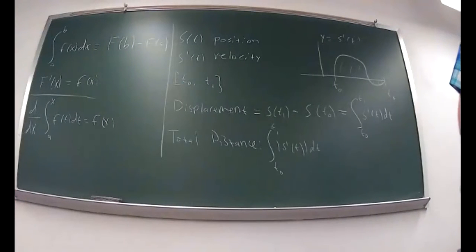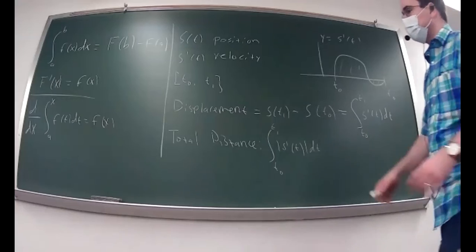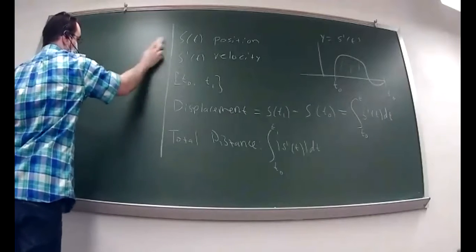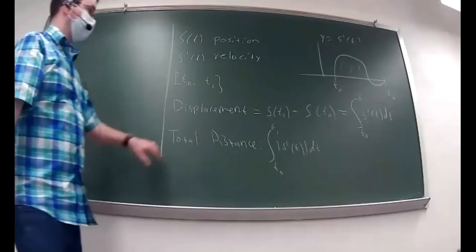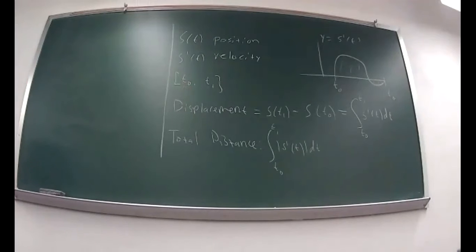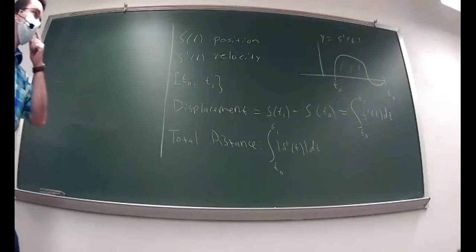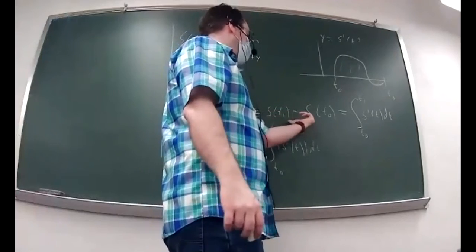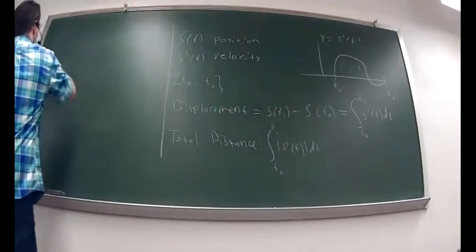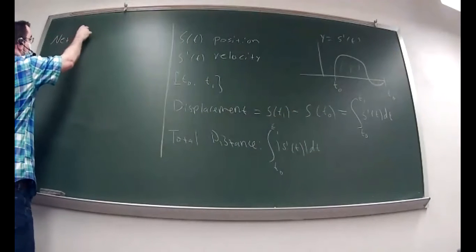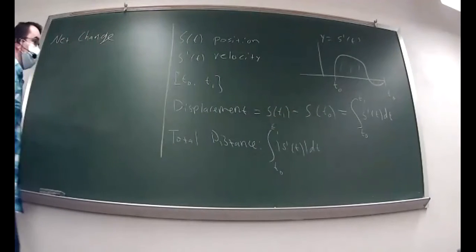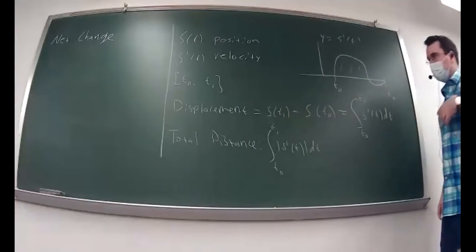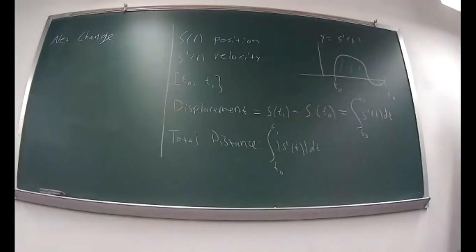So generally speaking, in physical applications, it doesn't just have to be distance and velocity. There are lots of other applications, but the way this generalizes is this expression on the left-hand side. People call that the net change. Like the net change in your position is certainly where you ended up minus where you started.